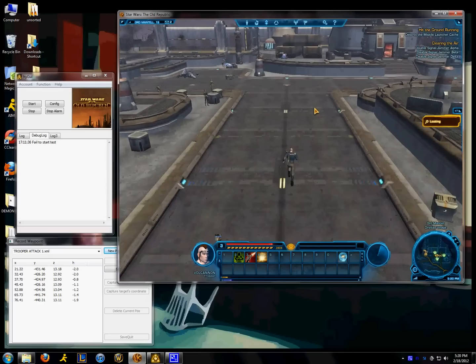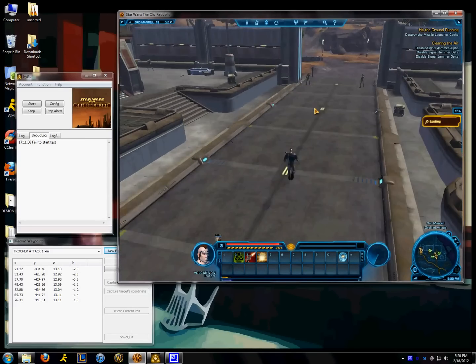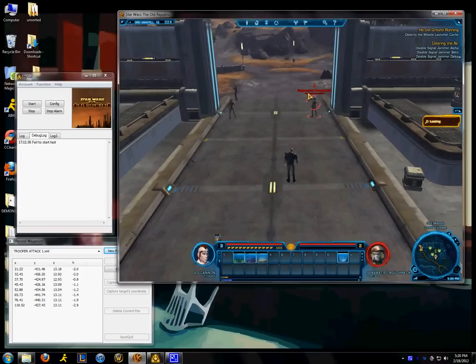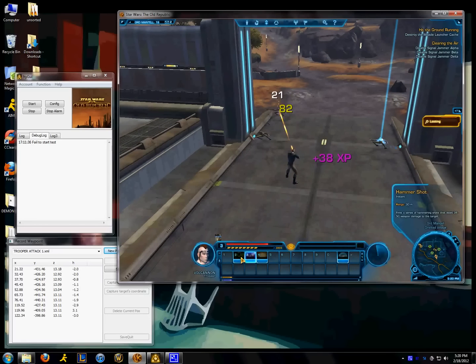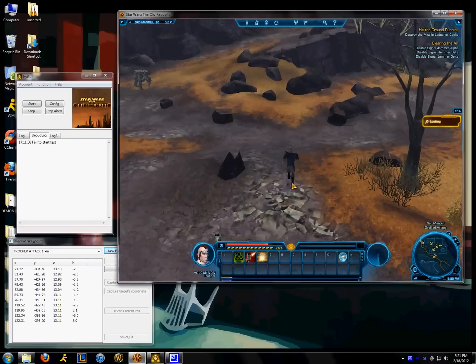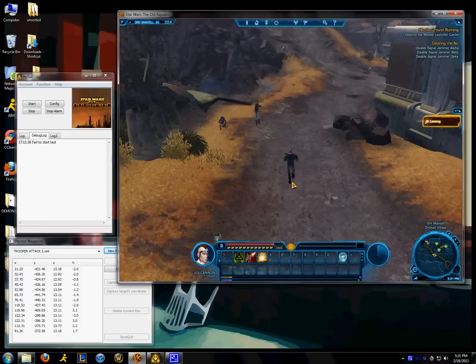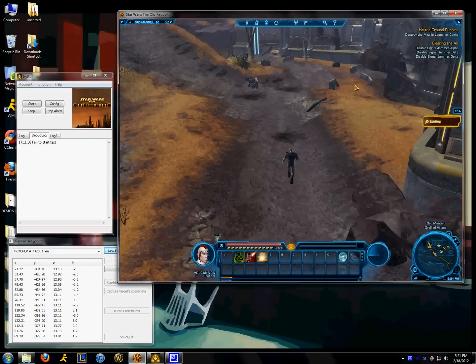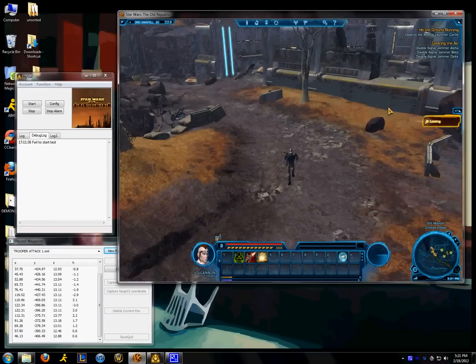And I'm going to make a circular path, which means I'm going to start and stop at the same point, in almost like a big circle. As you can see, I'm not engaging any of these in combat until I have to, because they're in my way. Kill these dudes off. And I'm good to go. And now I'm just recording the ending part of my path, which is going to reconnect me with where I started. As you can see, I went through here to start the path. So now I am just going to stop the path.